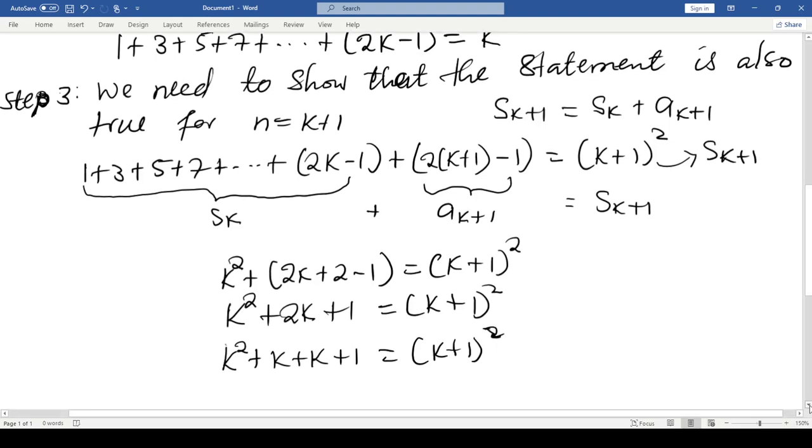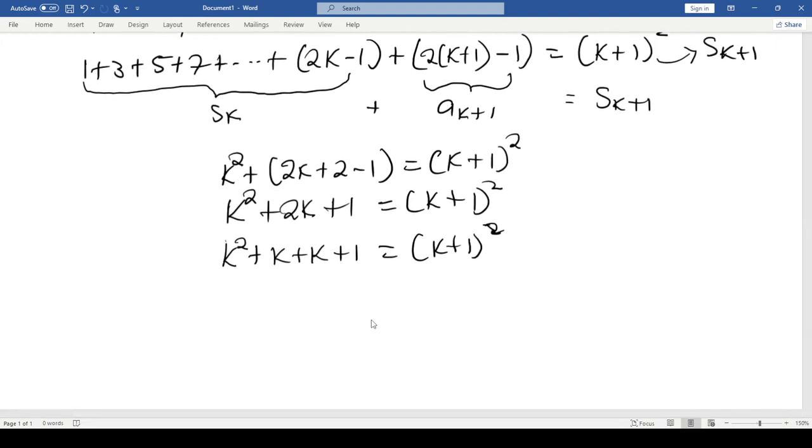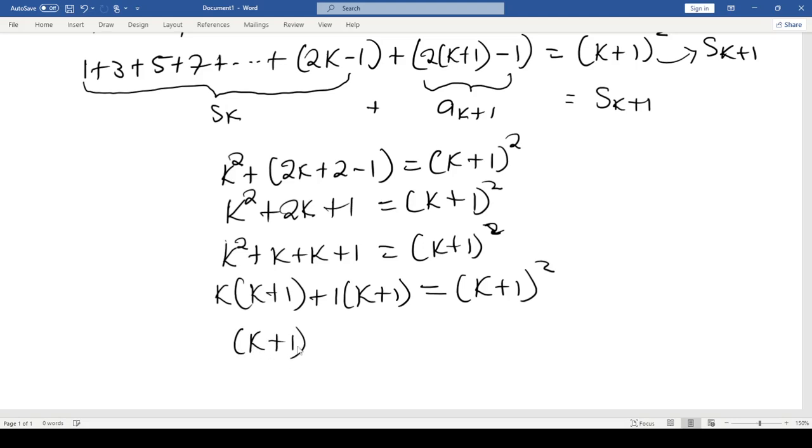Okay, let me just scroll down a bit again. So now the thing that is common between the first two terms here is k, so we can factor out k, we remain with k plus 1, plus the term that is common on the last two terms on the left hand side is 1, so we can factor out 1, open brackets, we have k plus 1 being equal to k plus 1 squared. So when we add, we can group the terms, so we're going to have k plus 1, open brackets, k plus 1 this side being equal to k plus 1 squared.